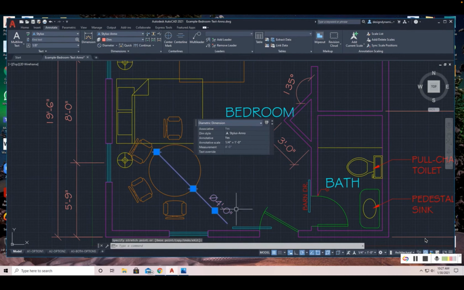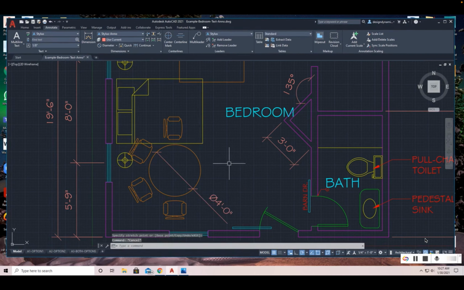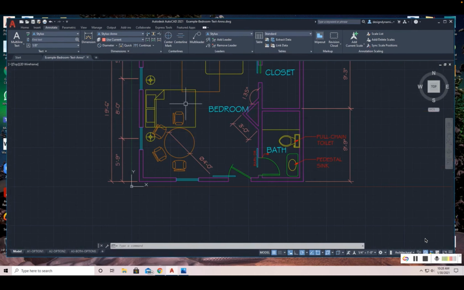And it's basically pulling the dimension out from my table and saying this is a diameter, there's the diameter symbol, of 4 feet. And then I can just hit escape. So that's how I would do a diameter. Let's say that I actually needed a radius. Now I could do the same thing on this one. I could actually go to the radius and say, you know what, I need this to say the radius instead of the diameter. I could do that as well, just by clicking the circle and then clicking where I want it.